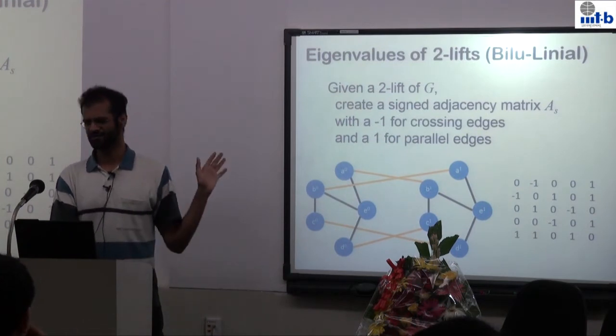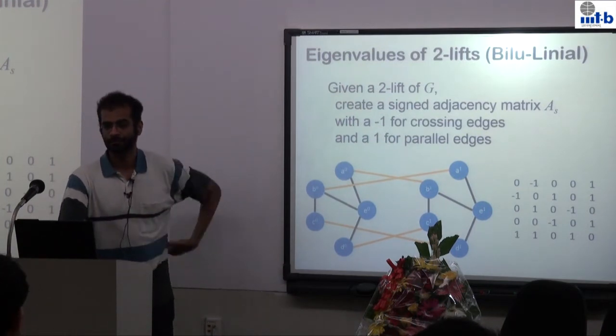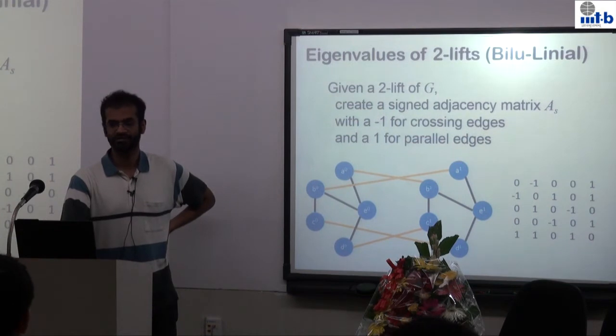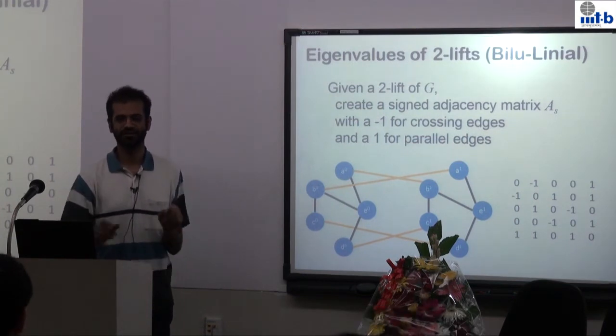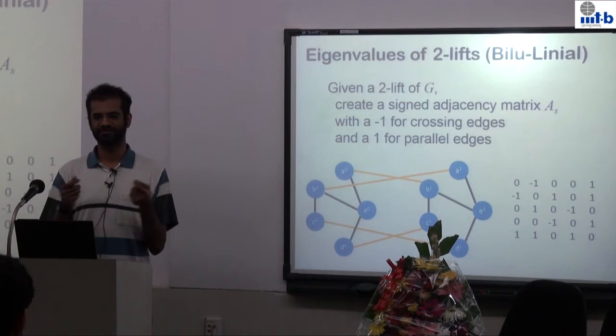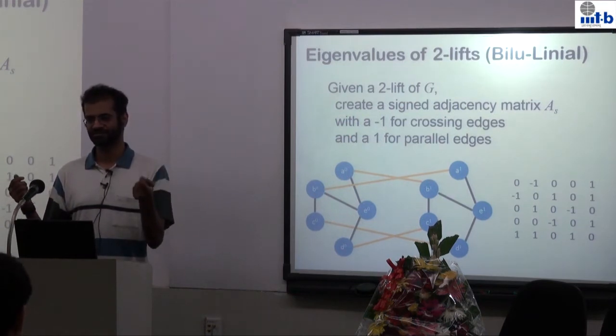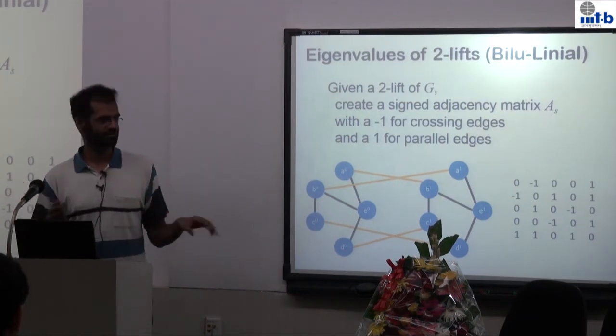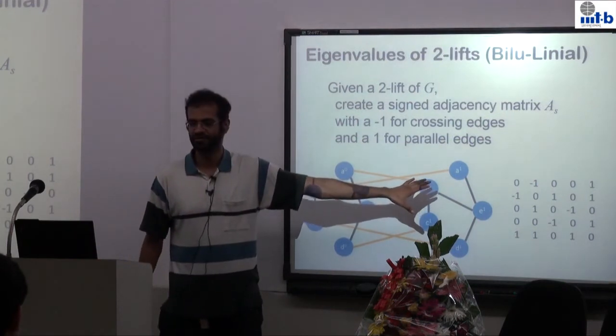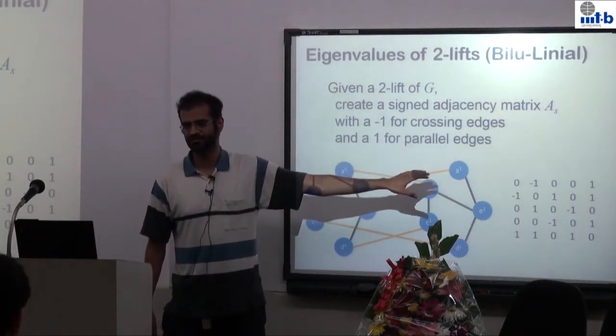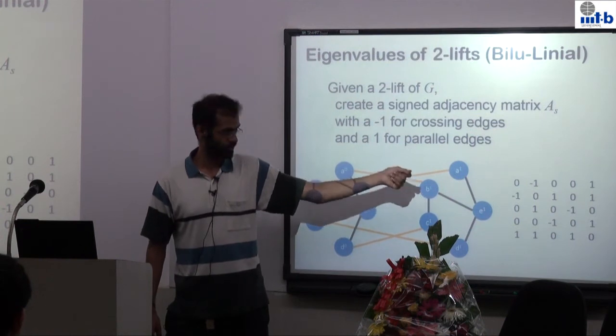Okay. Are there any questions about what this is? So earlier you represented it as a 2n by 2n. Yeah, this is n by n. Yeah. I mean, in the end, a lift is just a bit string of length m, right? Because for every edge I just decide cross or parallel. This is a particular representation of the lift, right? I just write down the adjacency matrix, and for every edge that I cross, I make it a minus 1.